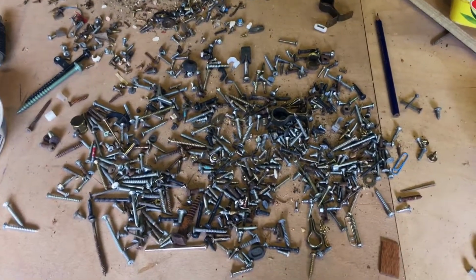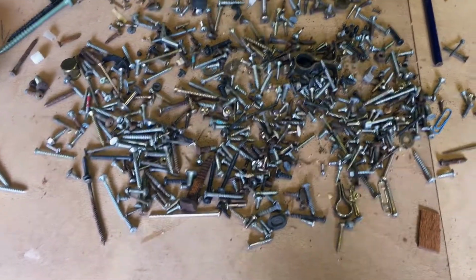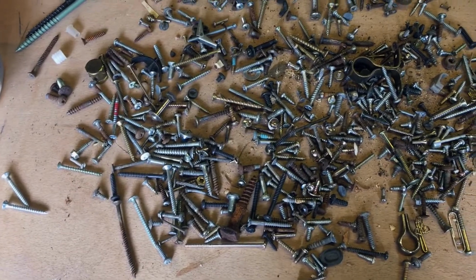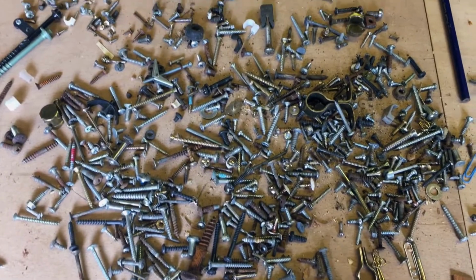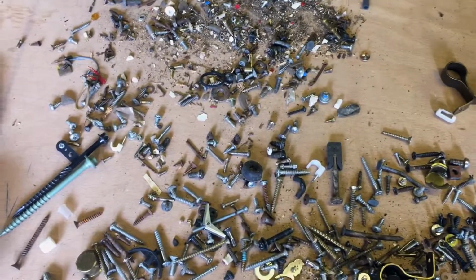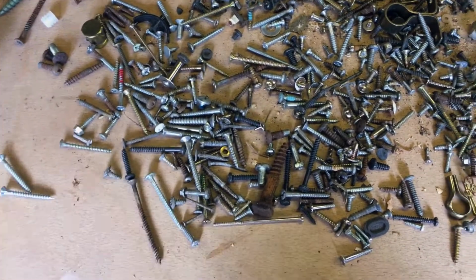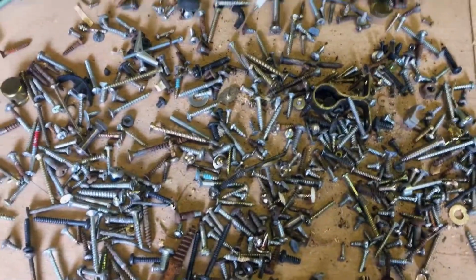I'm not sure if this looks familiar to anybody. I'm someone who takes things to pieces rather than throw them away if I can, and I try to use any bits that I can find. And to be fair, I have made quite a few things and put quite a lot of stuff together using old bits, but you do tend to accumulate a lot of screws, and then because it's just too soul destroying to deal with them at the time, you fill a box.